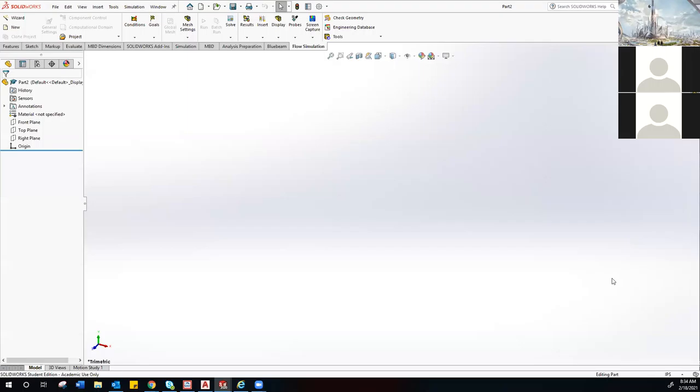Okay, so SOLIDWORKS is the big red cube with SW on it on your desktop. And I will see what we can do about getting that fixed, and I need another set of sticky notes, I guess. One second, we'll get going here. Go ahead and press the part button, and we'll get in there so you're all in the same place.